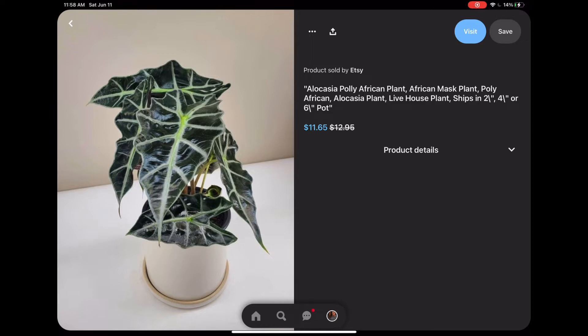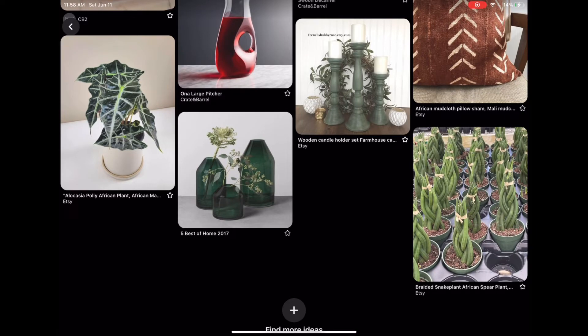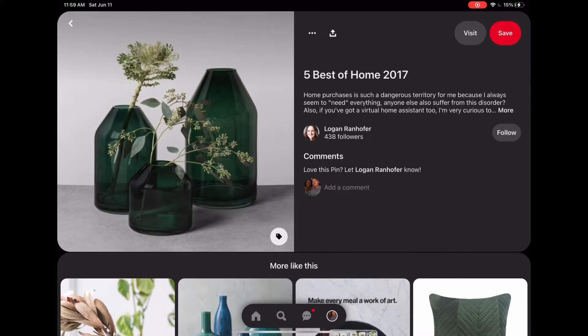The Poly African plant would be great on a bookcase or a table — it just brings that green color into the home. I also found some vases and decor items you could put around the home. This vase is beautiful; I love the style, the curvature, and the smaller rounded mouth it has. These would be great at an entryway table, on your dining room table if you're hosting guests, in your kitchen on your island — just things like that.